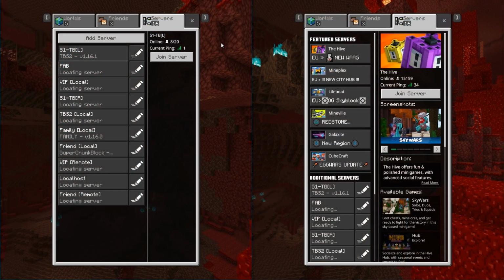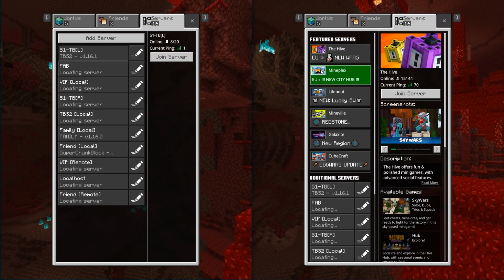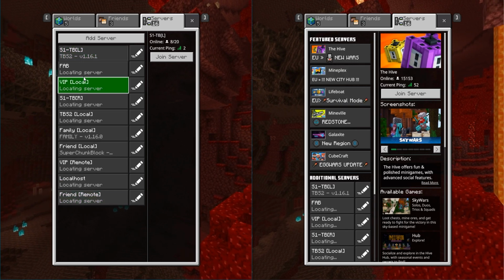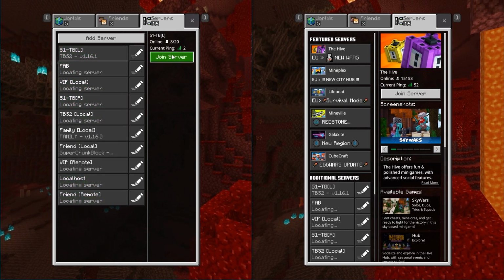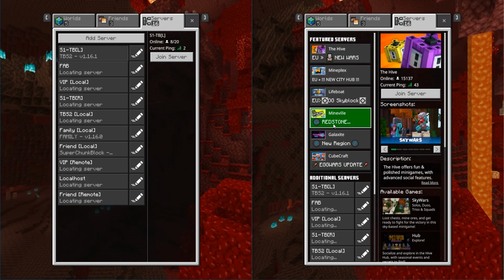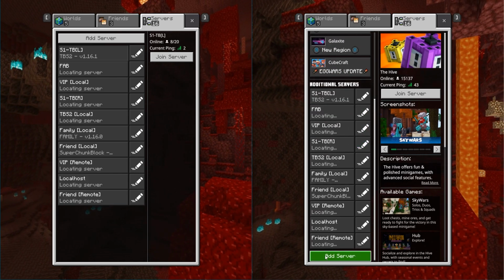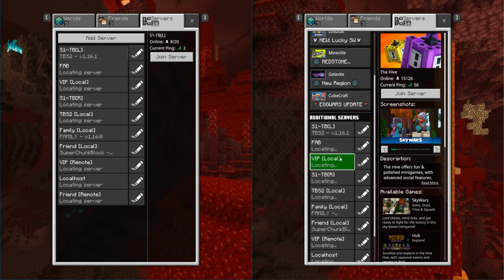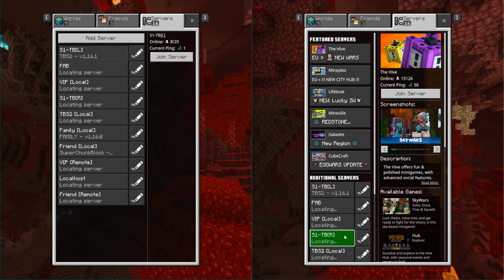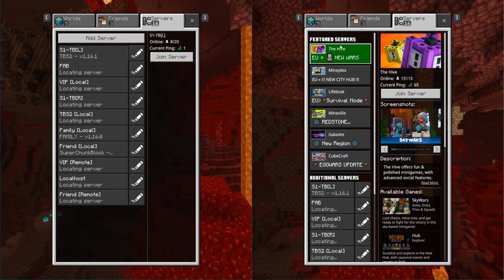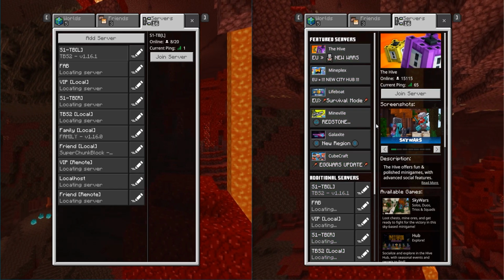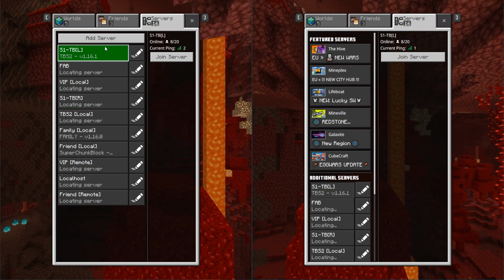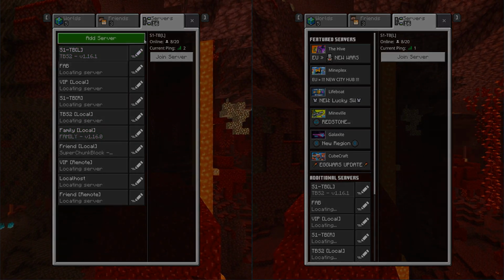Split screen in this, you can really see the difference. The vanilla server list has a 50-50 split, whereas the one that I've done gives you more room to see what you're looking at on your servers, and it also gets rid of the featured servers and moves the add server button to the top of the list, because that's quite a useful button to be able to use. Hiding it all the way down at the bottom is just quite frustrating, and all of these featured servers, if you're like me and don't play on them, they are just getting in the way. So we've got rid of those, and we've made it nice and simple to be able to join your servers, the ones you actually want to play on.